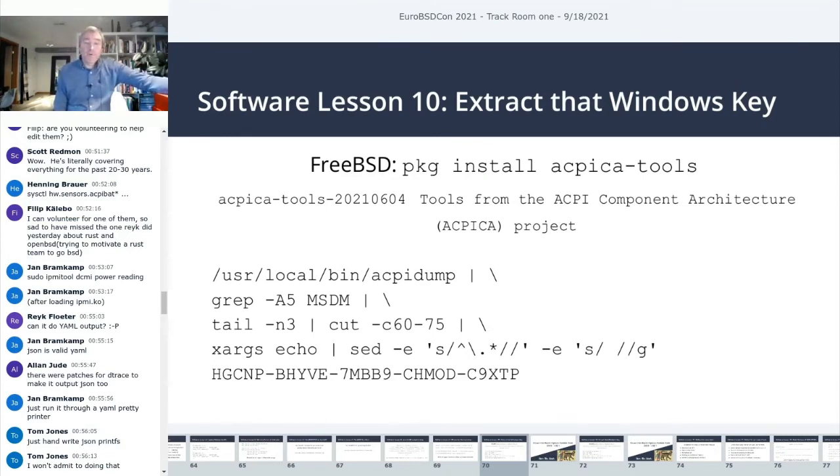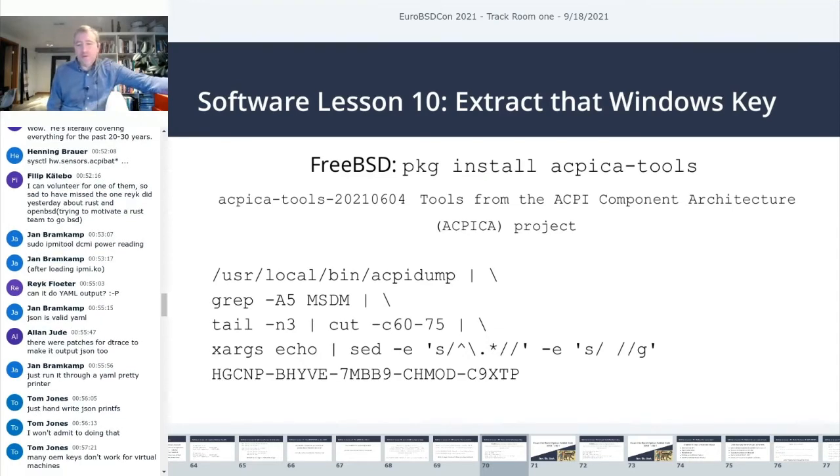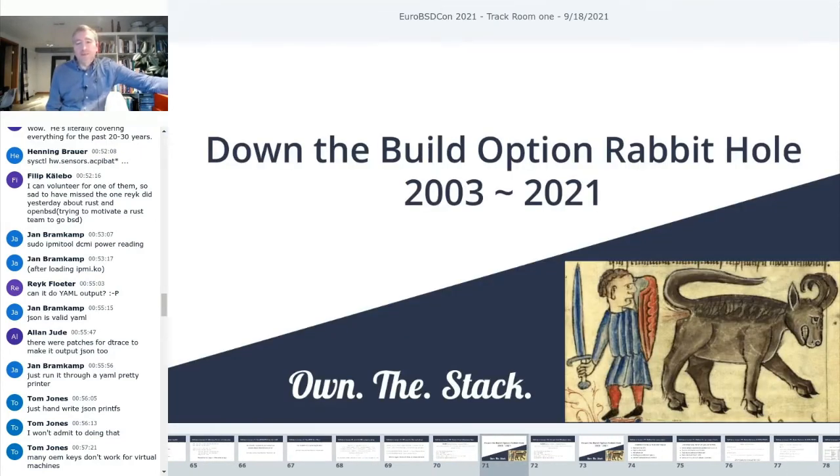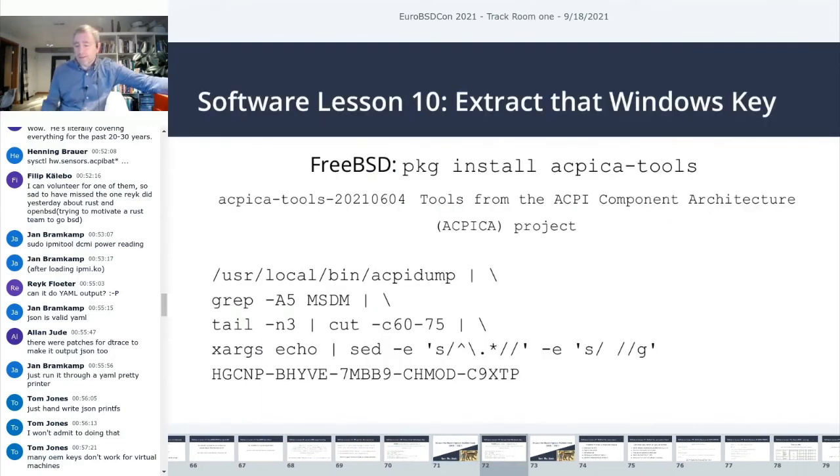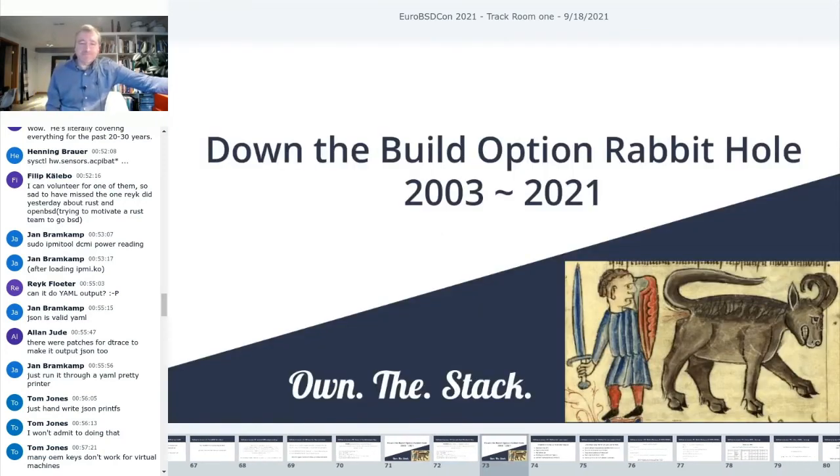Here's a syntax to grab that. It takes the ACPI CA tools, and that is not a typo, and I checked it 3 times. No, that's the name. And no, that's not really a key, but it's got hints of a real key. So you might find that useful, and slam it into your documentation system. Please, you'll thank yourself. Especially when your kids are thrown into homeschooling and suddenly all your older lab ThinkPads become homeschooling machines. Which they did.